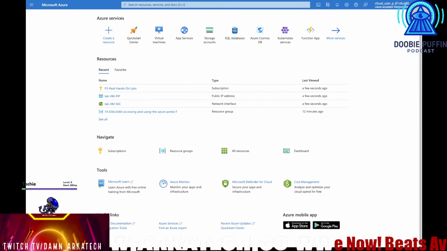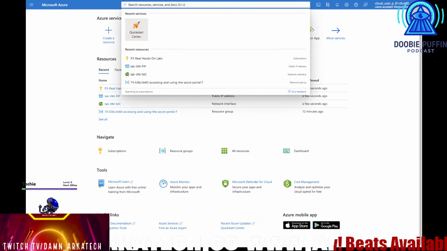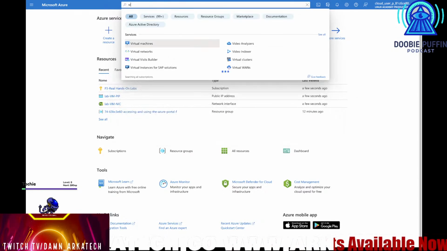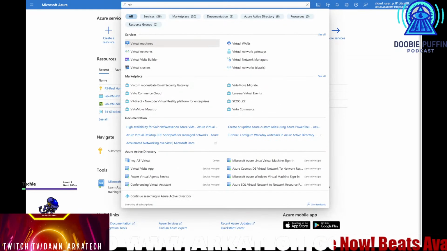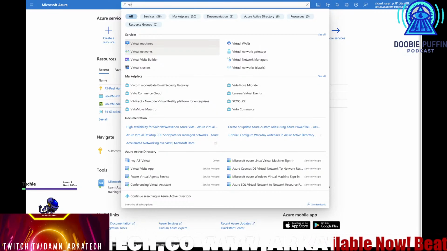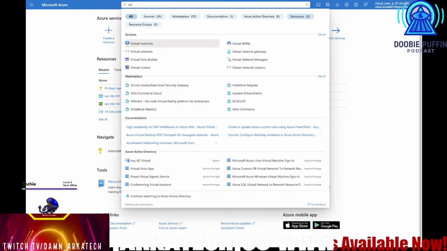Here in the quick search bar, we can do things such as search up different services or things in the documentation inside of Azure. For example, if we were to type in virtual machines here, what we would see are our virtual machine related compute services, as well as any resources we have inside of Azure that are of a virtual machine service type. And then on top of that, we'll also see marketplace items, as well as documentation, virtual machine resources on our account, or resource groups that match our search string.